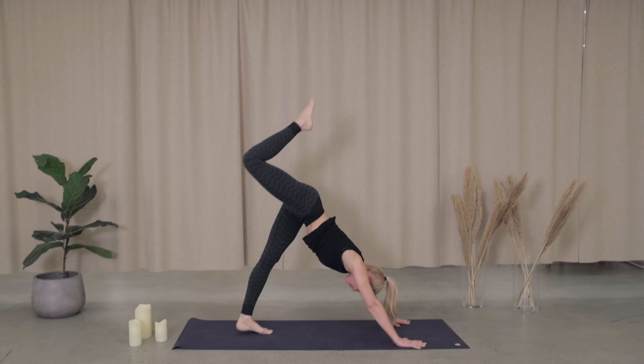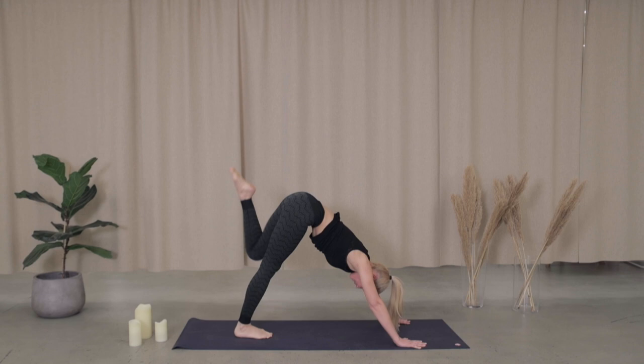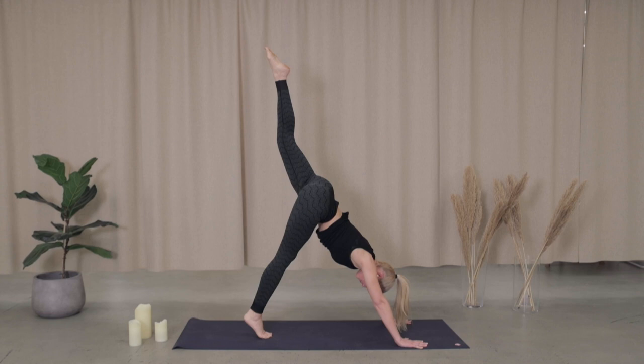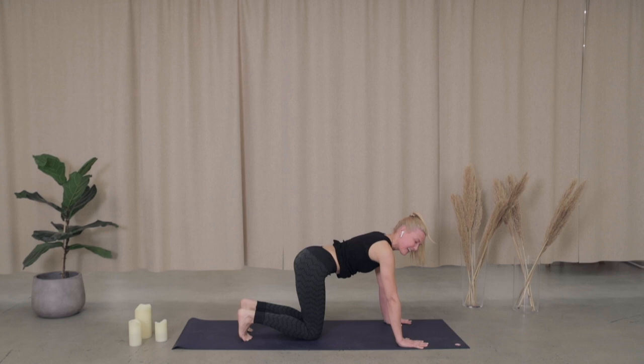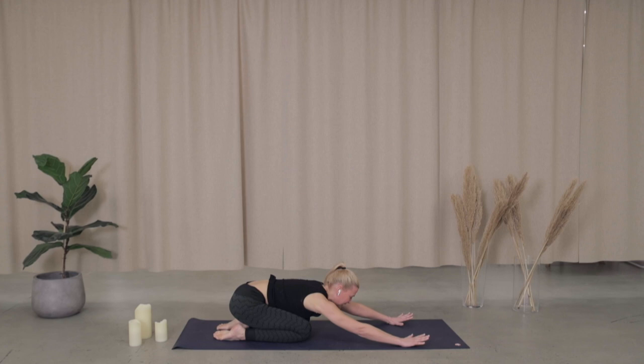And last side, left foot up. Try to keep your hips square and up on your toes on the right foot and come all the way down. And place your knees on the floor again and come down into child pose. Little break. Deep breathing. So just keep your breath nice and slow.